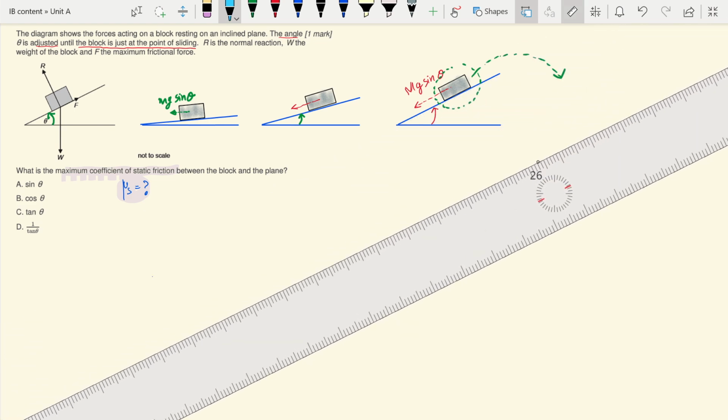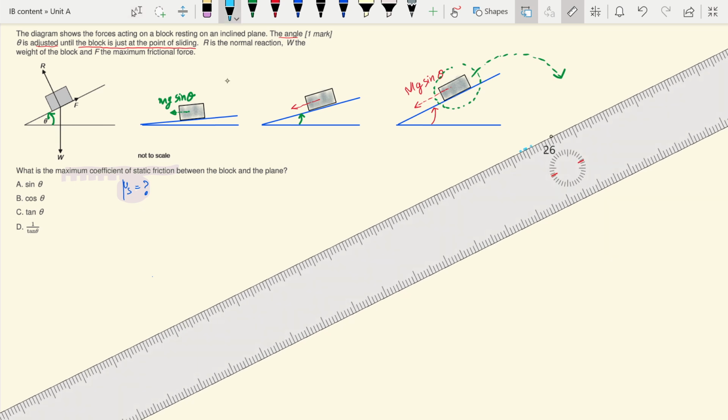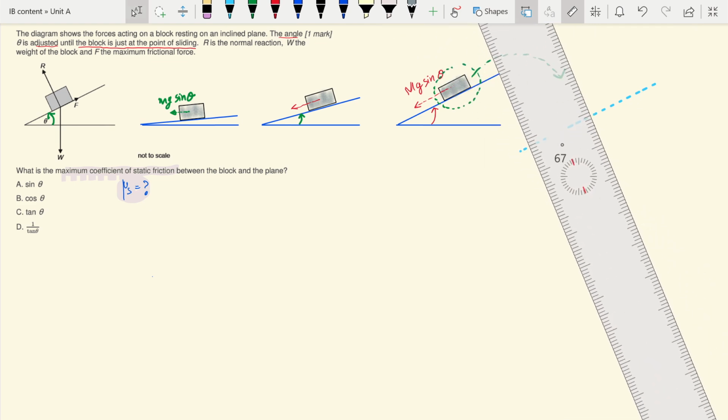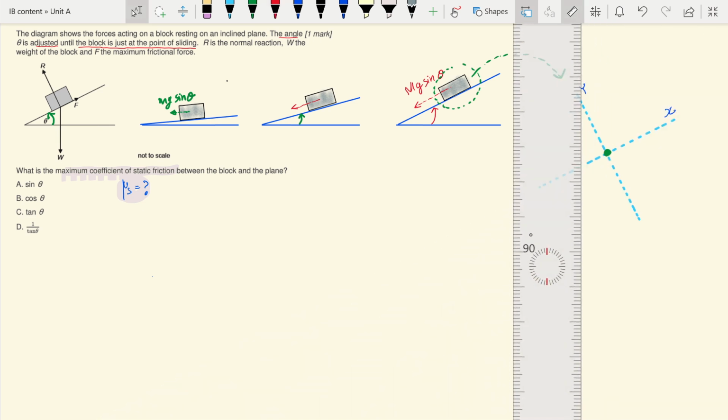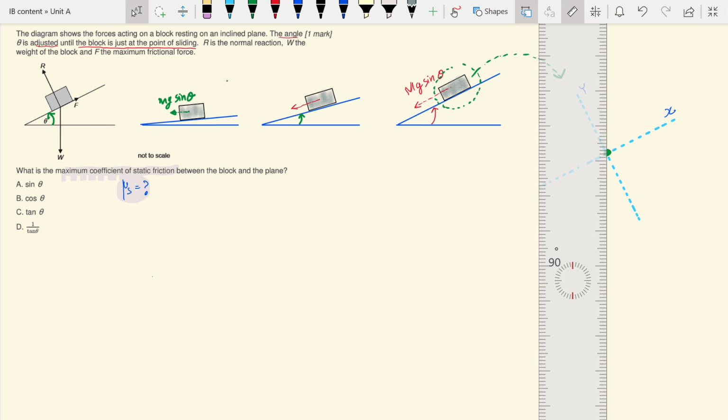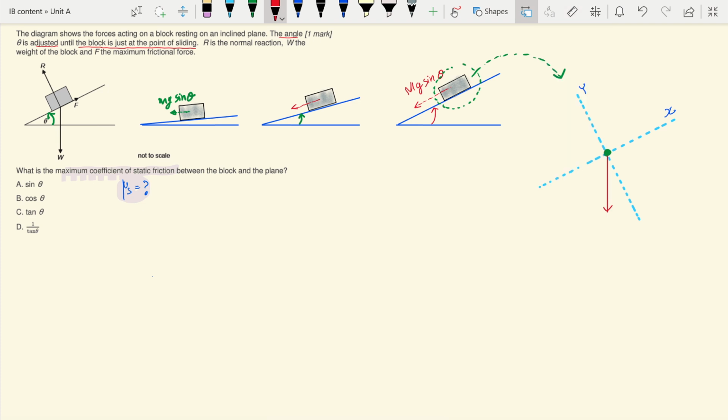So for this ramp, our rectangular coordinate system will be like this. It will also be tilted by the same angle. Let's say this is our x-axis and this is our positive y-axis, and we imagine that this is a block. How many forces are exerted on it? Obviously, the one force that is vertically downward must be the weight of the block, let's say mg. And this is an angle, the same angle as the one which we had increased.